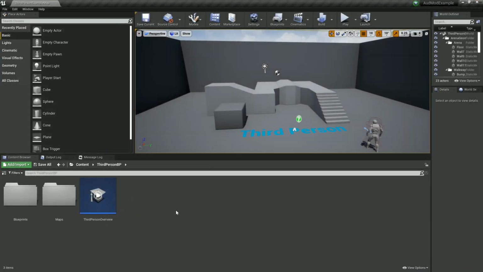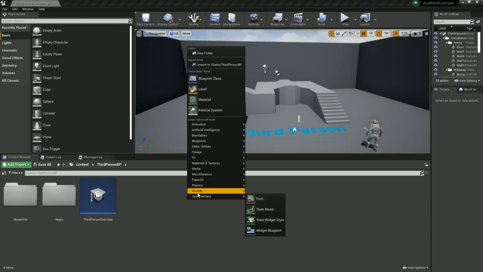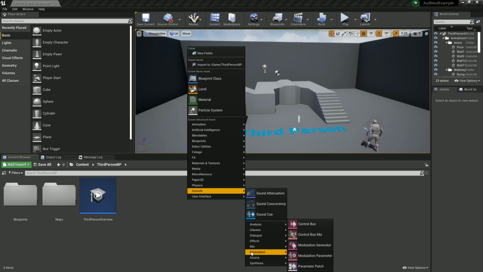Okay, cool. So now it's enabled, and if you look under sounds, there's a new category called modulation, and here we can see the 5 main asset types. From the top: control bus and control bus mix, a modulation generator, a modulation parameter, and then a parameter patch.